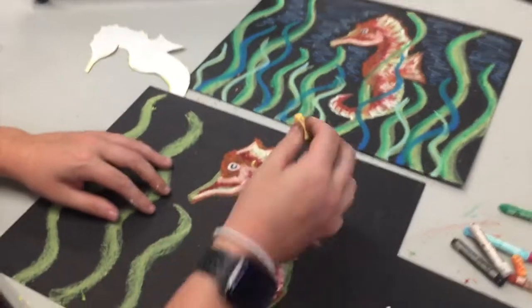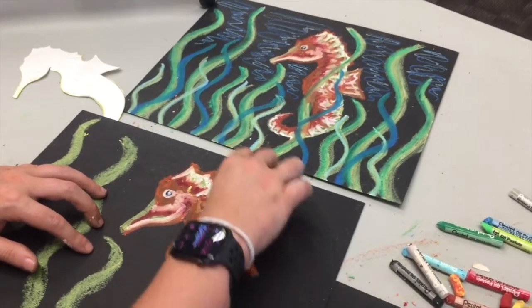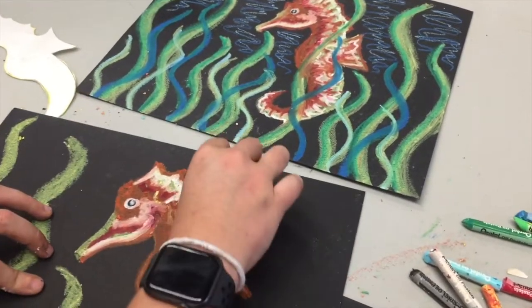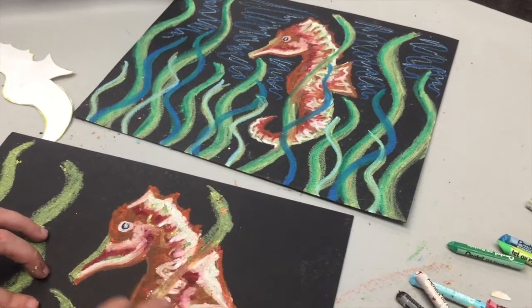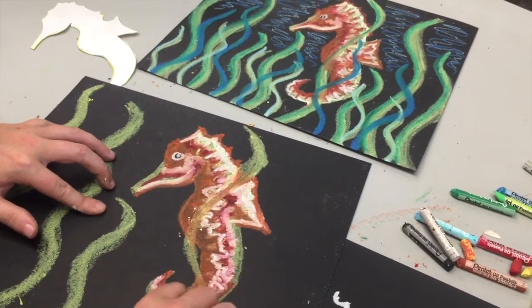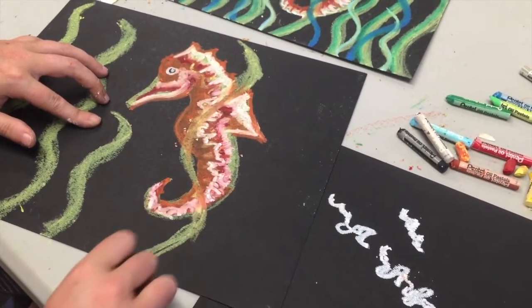So what I wanna do is actually kind of like this one where I have it be a little bit tall. I'm gonna start outside of my seahorse, but then come in. And you can see that it's causing some colors to mix. That's totally okay. I'm kind of having it slope across his body, and then I'm having it go around his tail and then come down.